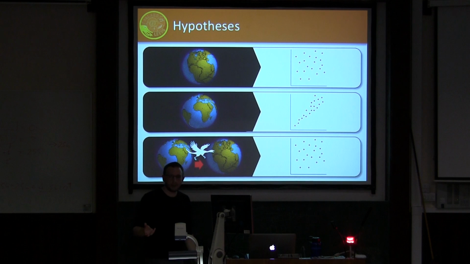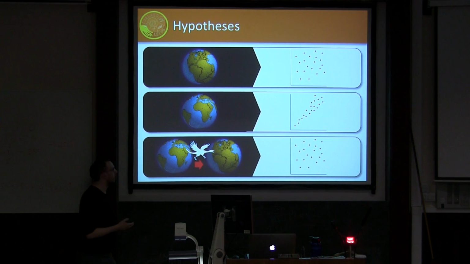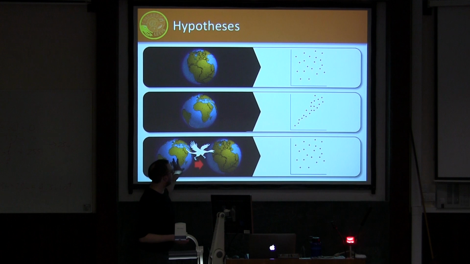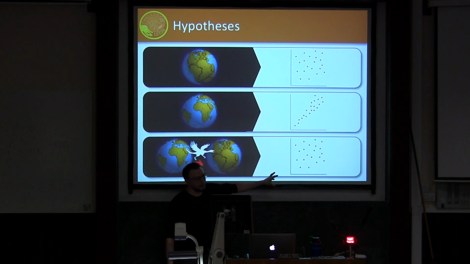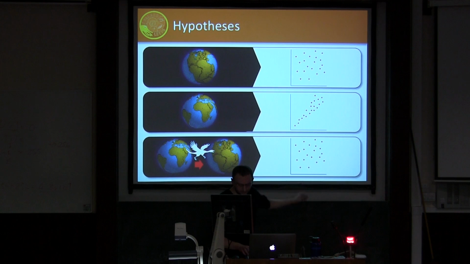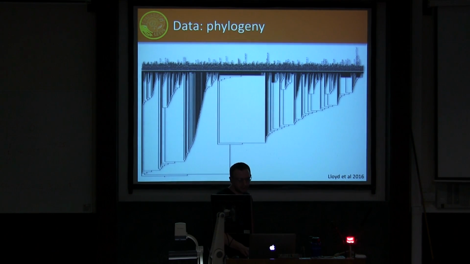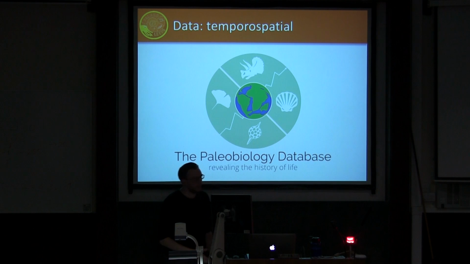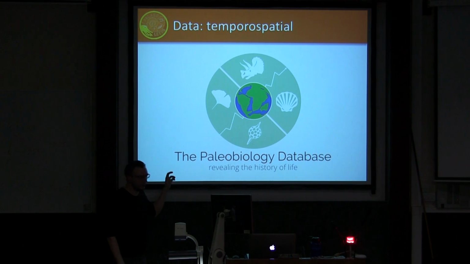But as I suggested earlier, of course, not all dinosaurs are cursorial. Along the way, a clade evolved flight. And so my argument is that maybe that made, for birds, the world more like Pangaea again. The barriers basically didn't exist for birds, or that's the hypothesis, and so they ought to move more towards this no correlation type pattern. So the data I'm using is the tree you just saw, and again, the time and space data, the paleocoordinates, come from the Paleobiology Database.